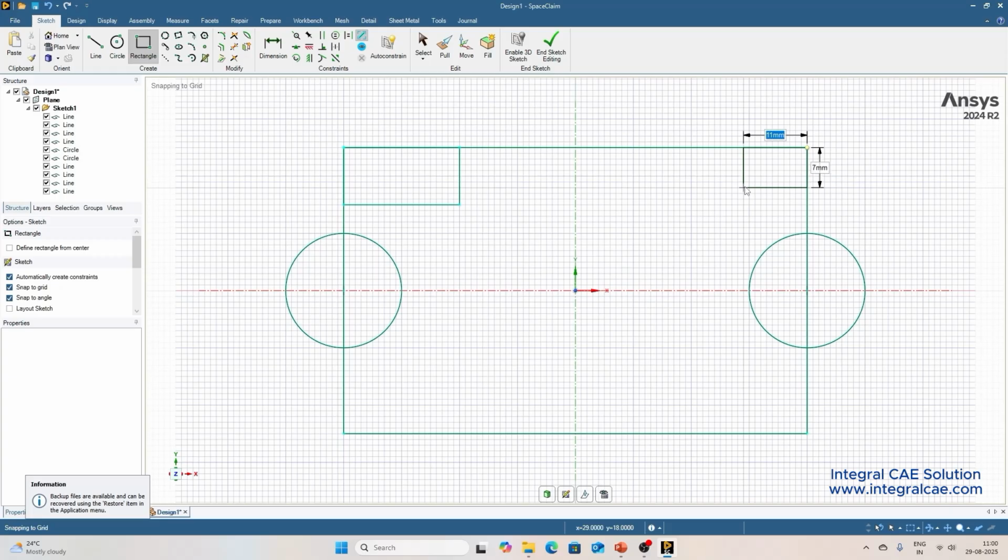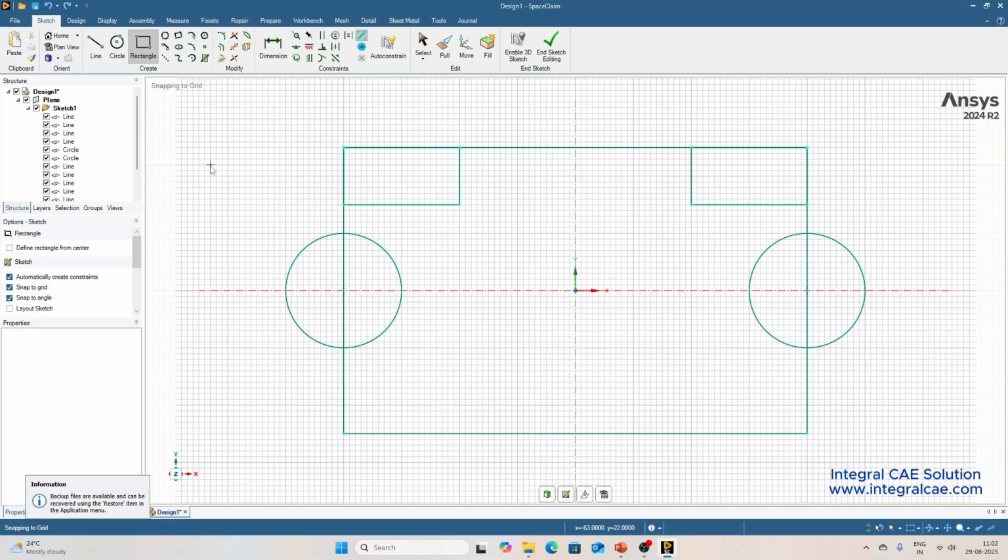As I move the cursor down, you will notice that it will try to snap it with the earlier rectangle. SpaceClaim tries to help the user to snap the edges of the existing curves and geometries to make it easier to draw. If you don't want to use this, we can always use the dimensions. So we can keep moving the cursor until the dimensions we want show up. Let's say we need 20 by 10. So right now the horizontal dimension is 20 and the vertical dimension is 10. So we can now left click and end the sketch here.